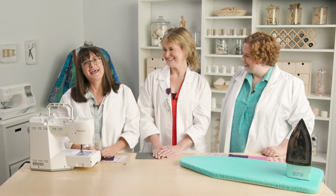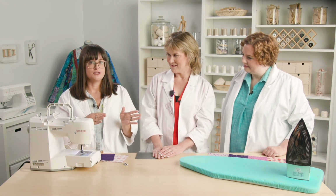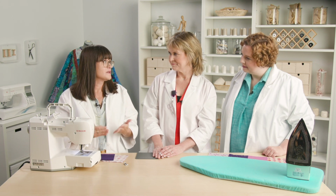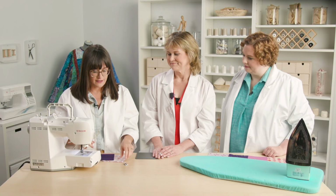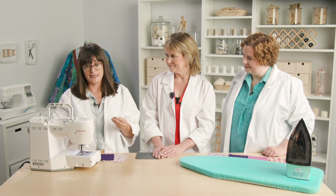We're ready. All right, one of the things that's a bit different about piecing, if you are used to doing other kinds of sewing, garment sewing and bag sewing, is that you're going to be dealing with a much smaller seam allowance, and that is to reduce bulk in those seams. So you are going to use a 1/4 inch seam allowance. Actually, there's a bunch of different feet that you can use for this.